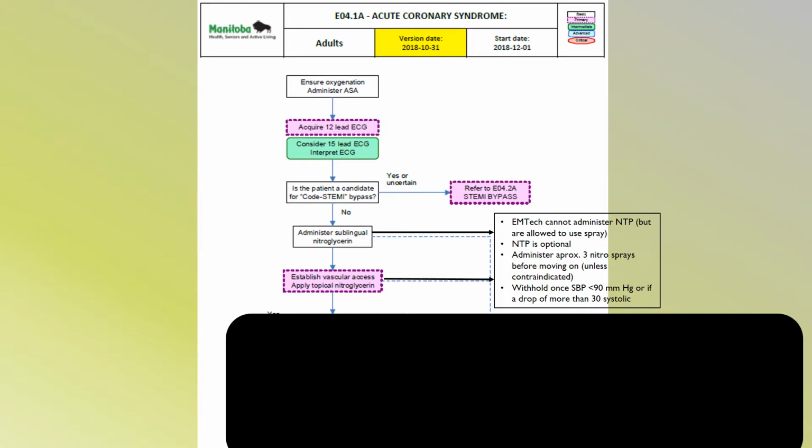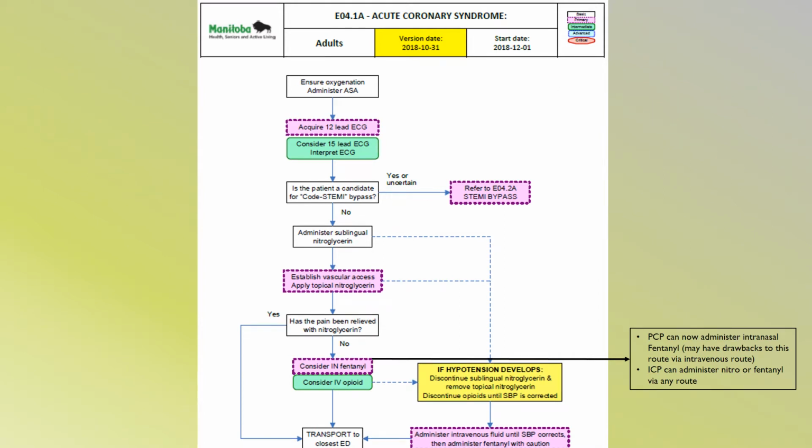The other thing to keep in mind is the patches, the absorption patterns are going to vary from patient to patient. So it depends, are they hairy? Is there a lot of body mass? How vascular are they? Or is there dirt underneath the patch? So just think that there's a lot of variability in terms of the absorption. So not everybody's going to get the same level each and every time. So just something to keep in mind. So again, the patch, we're saying it's kind of optional on this.